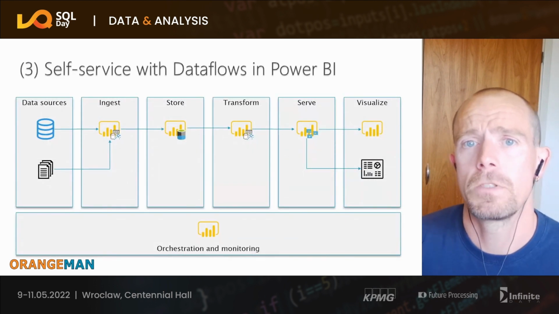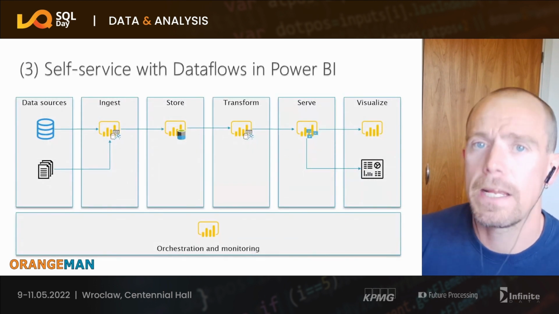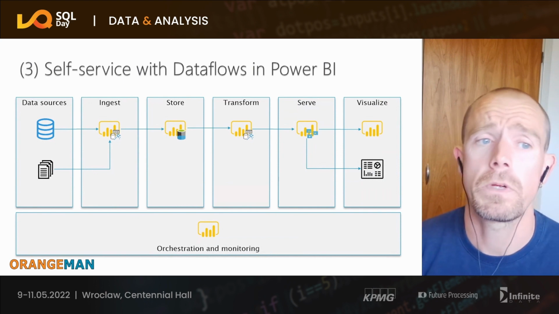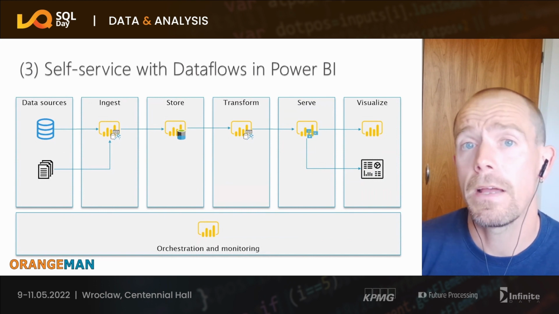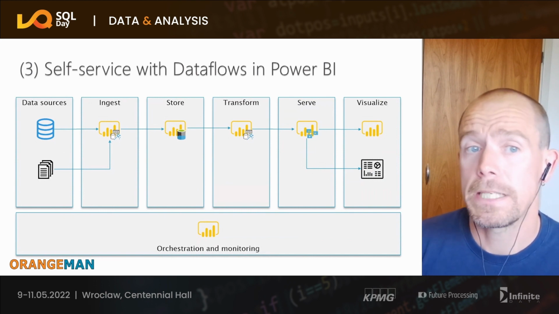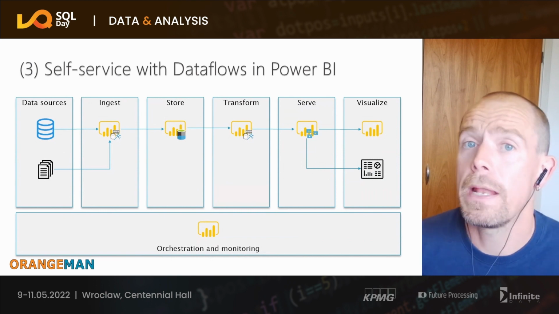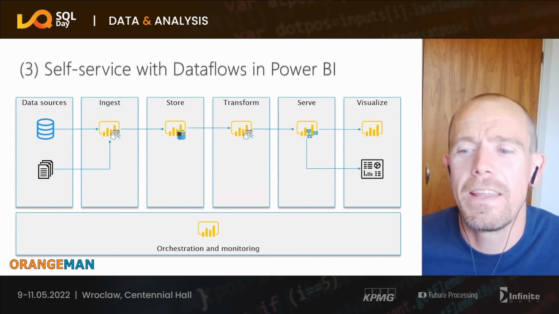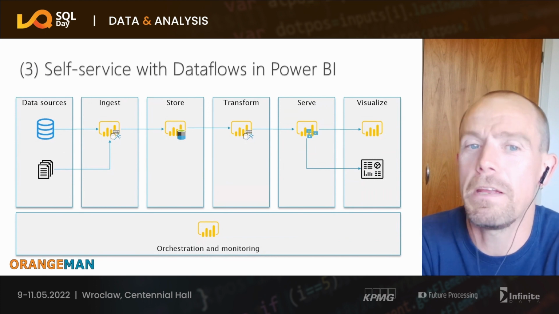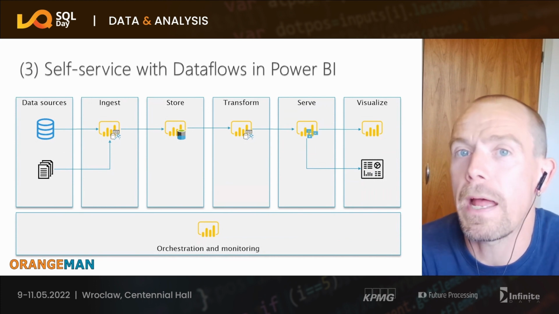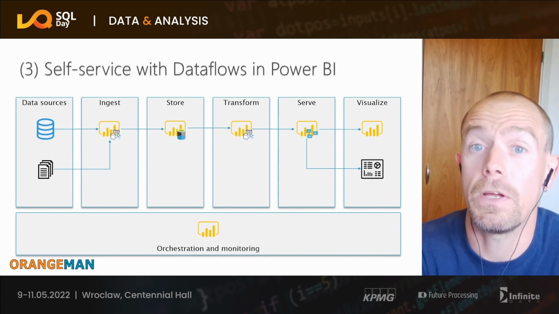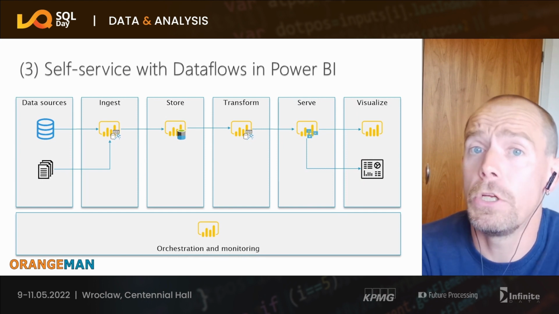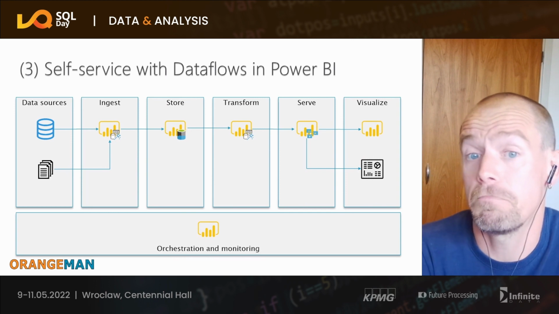So going up to the next and third option. We covered the traditional modern data warehouse, we covered the Spark engine in Synapse, and now if we go in a maybe completely other direction, this is the more simple solution in Power BI if you want to build an affordable solution with Azure. And that is simply using data flows in Power BI.